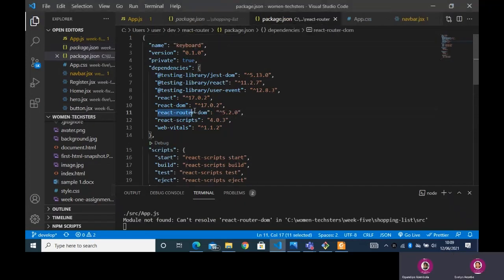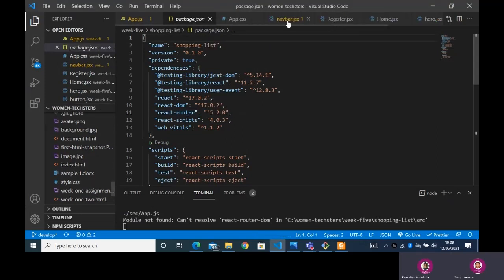Okay, look at it here. So we don't have this. So we really didn't need to install React Router. We only needed to install React Router DOM. Do you get? Yeah, but let's just leave the React Router there. We might not know when we'll need it.